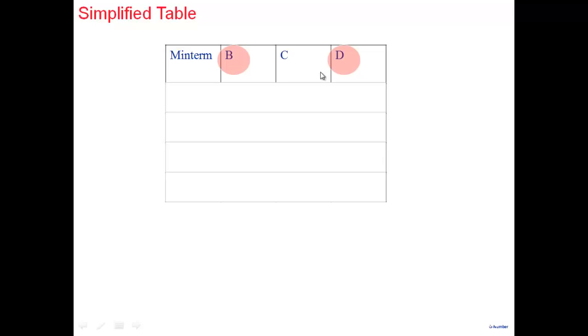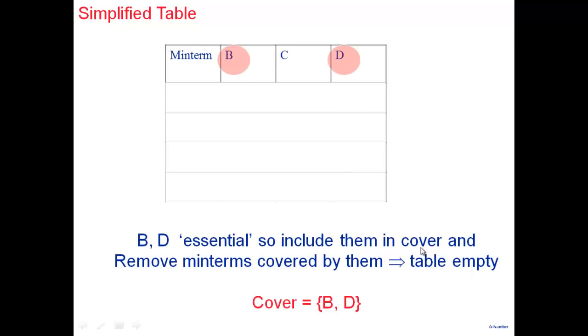Okay, so first one is, you use the concept of essential prime implicant, you keep it, and you find after that the table simplifies and you're able to arrive at the solution. Sometimes there are no essential prime implicants, then you use the concept of row dominance and column dominance and simplify your table. You apply the rules, you now find some are essential to your solution and you're able to again arrive at the solution. B and D essential, and therefore we find the cover is B and D.